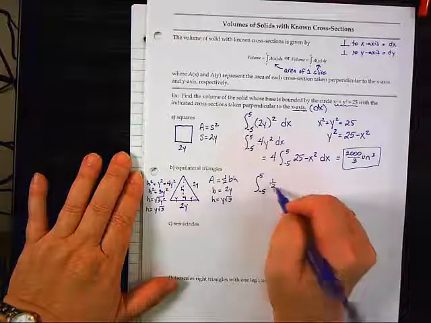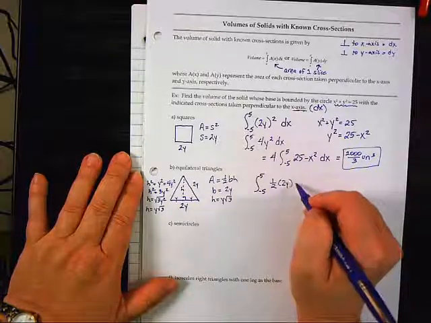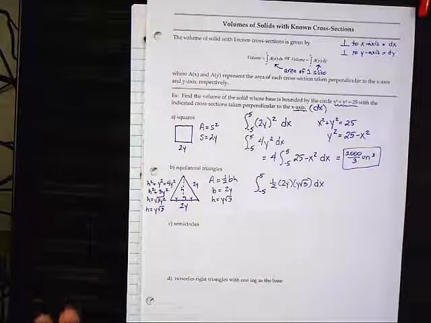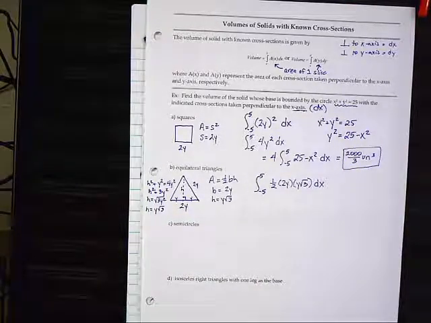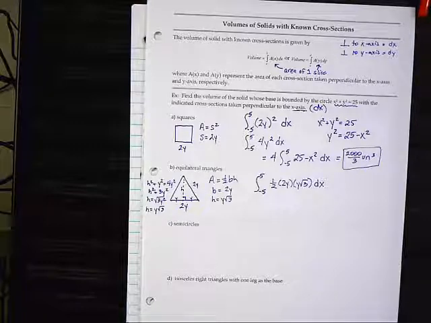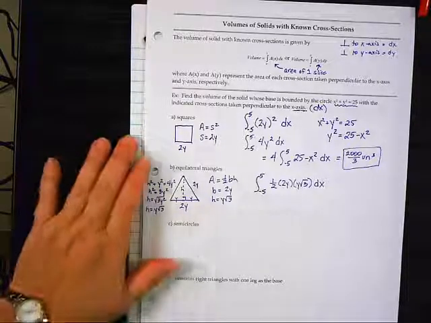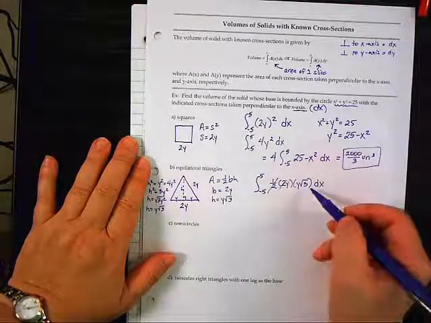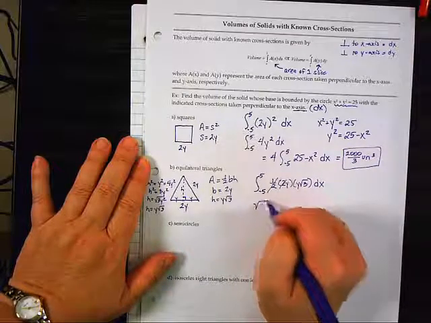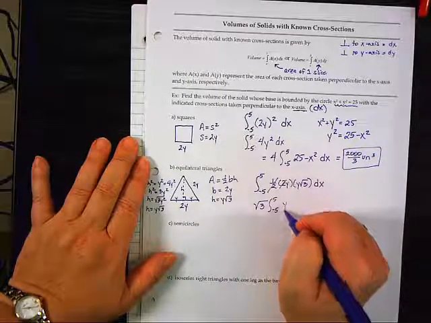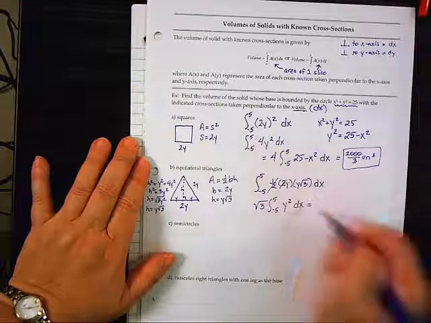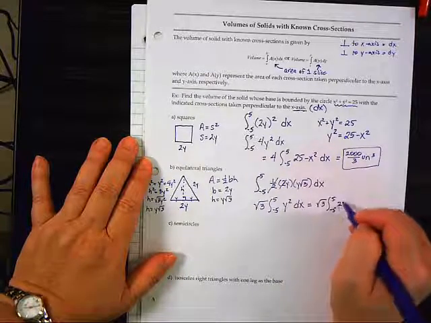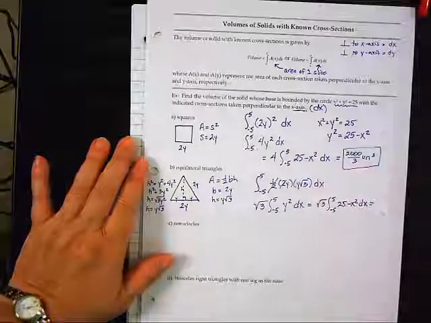Now, we put in the formula for the area. 1 half the base, 2Y. And the height, Y square root of 3, DX. Yeah, we're going to. Okay. Once again, I've got the wrong variable in there. So, I'm going to clean it up a little bit. The half and the 2 cancel. The square root of 3 can come out. So, we're going to have square root of 3 integral from negative 5 to 5 of Y squared DX. So, this will be square root of 3, negative 5 to 5, 25 minus X squared DX. And now, you can plug that in the calculator. Which one? Which one? I have a Y right here and a Y right there.